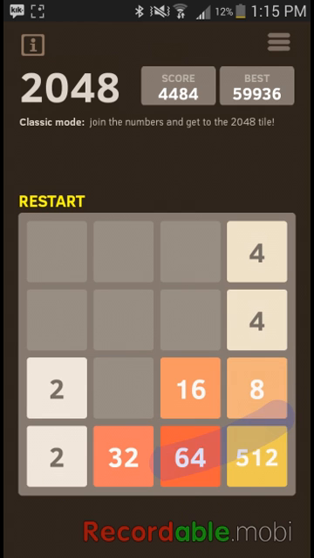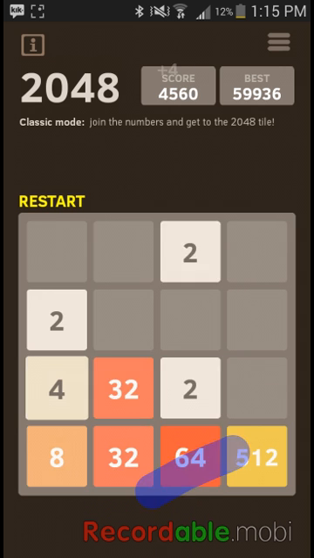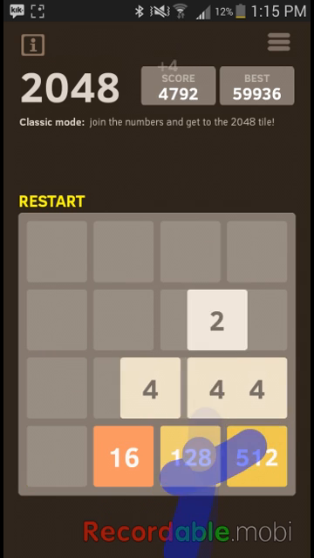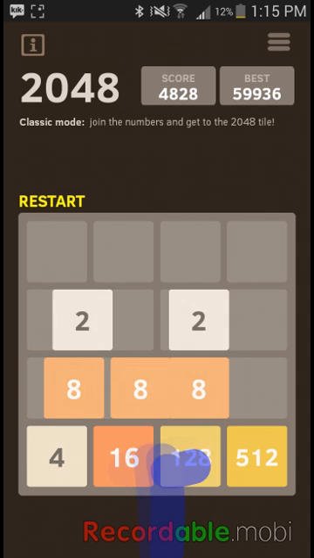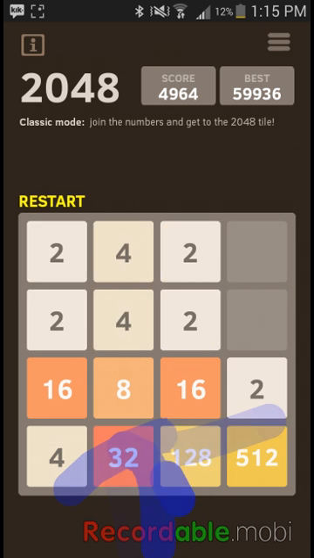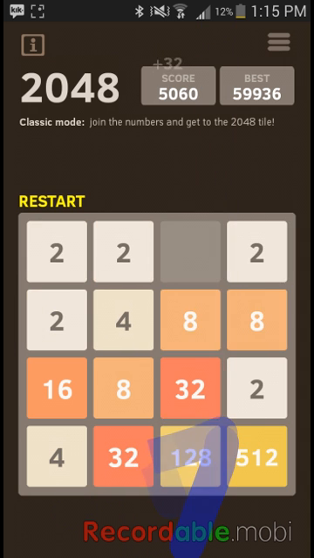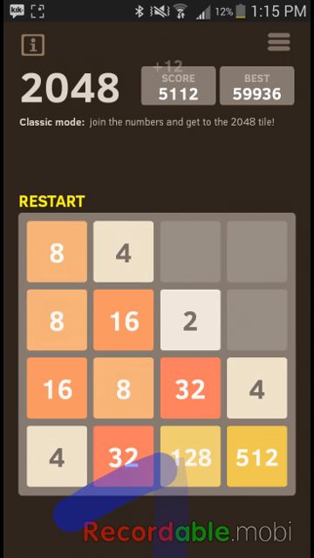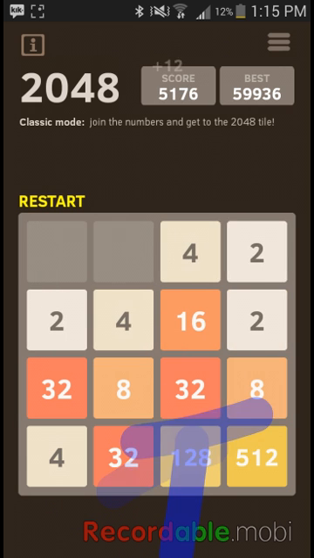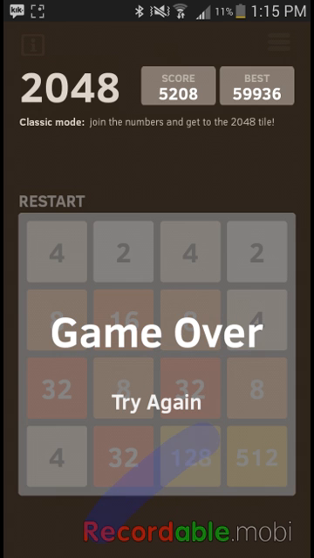Because you can fix it if it's like that, but if you have all 3 spots filled with the bottom numbers, then there's nothing left you can do, and you're gonna want to just restart the game. I'll try to show you an example. Yeah, it looks like I just lost there.